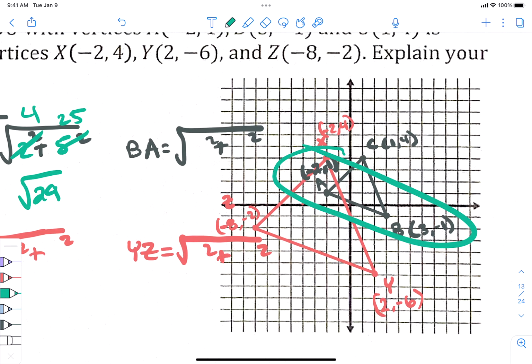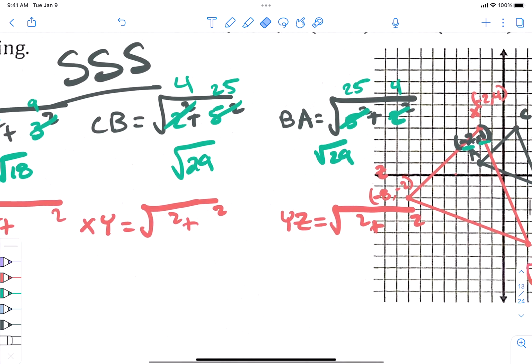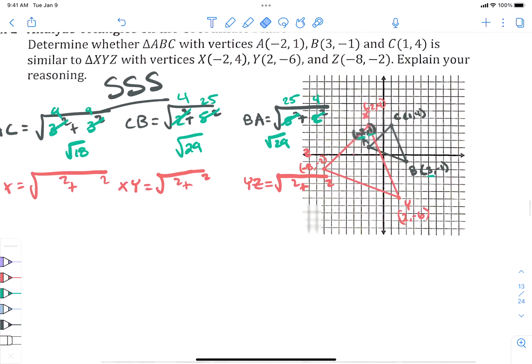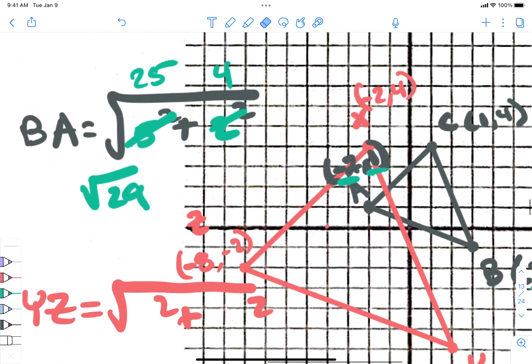Yeah. We're doing distance formula and we cheat so bad. We don't write it all out. We just do distance. We just go fast, right? Okay, so -2 to 3, 5, 1 to -1, 2. So we got 5's and 2's, right? 5 squared is 25, 2 squared is 4, square root of 29 again. Ooh, that is an isosceles triangle. Whoa, whoa. Okay, ZX. Now let's do the red ones.